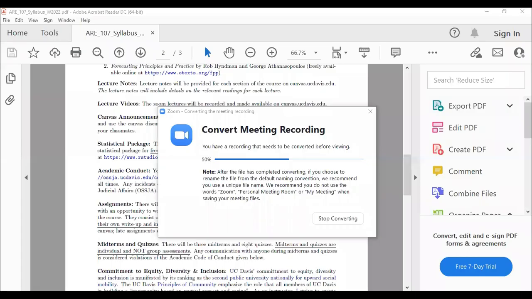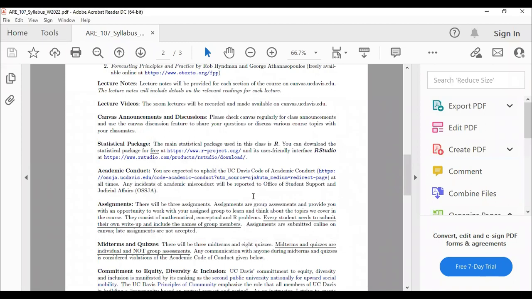So I hope you guys have already downloaded the software, and if not, then you can pause the video and check the syllabus and you will find two links for R and R Studio.